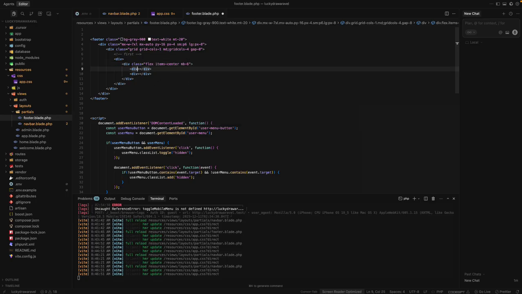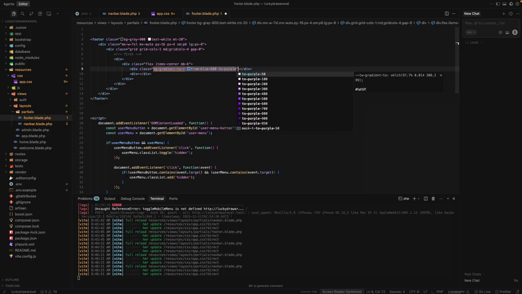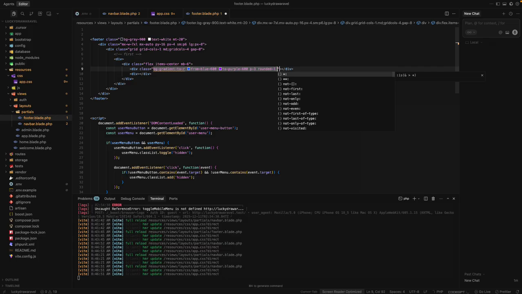Okay, for this first item, let's add the class bg-gradient-to-r from-blue-600 to-purple-600, p-3 rounded-xl mr-3.